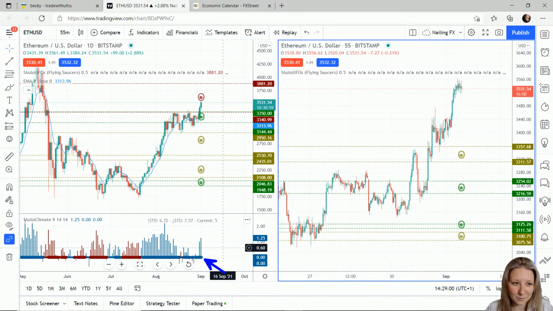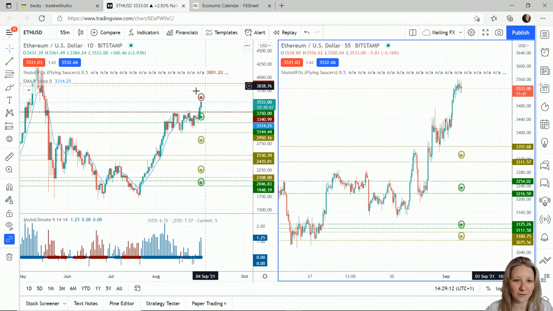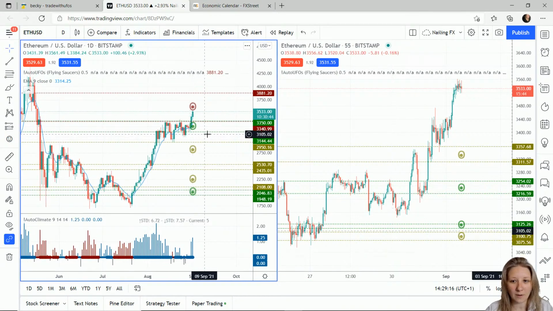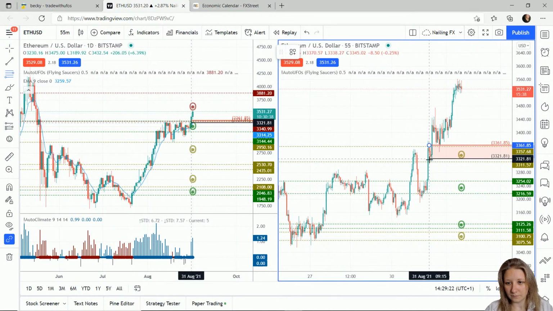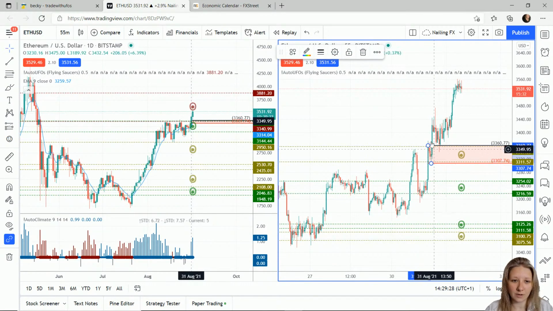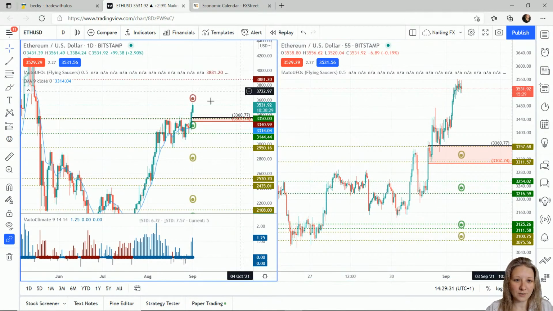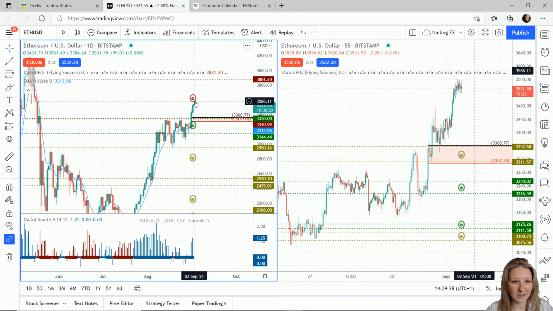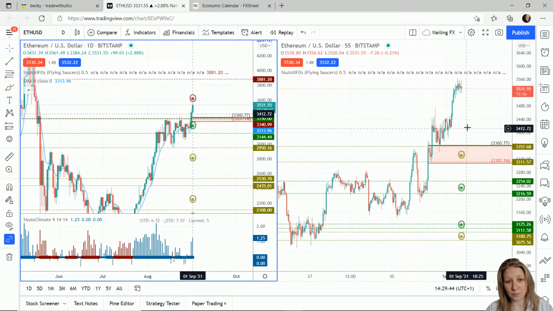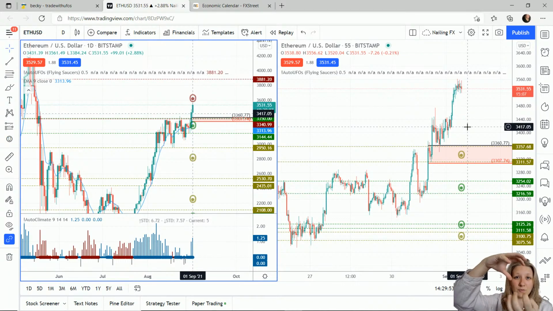Now, I said that we had an opportunity, but I've just seen this red UFO here that's in our way. Let me just explain. I was going to use this UFO as my entry UFO. But if we see here, price is already within this UFO, which is in a bunch of sell orders, basically, right now. So what that means is we have buying pressure underneath us, and we have something lining up here for potentially a good buying opportunity. But with that, we have selling pressure coming in right on top of us.